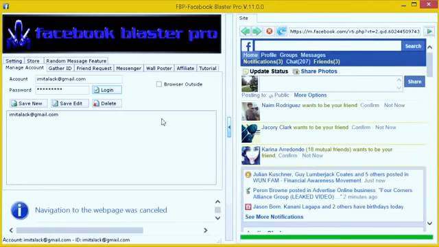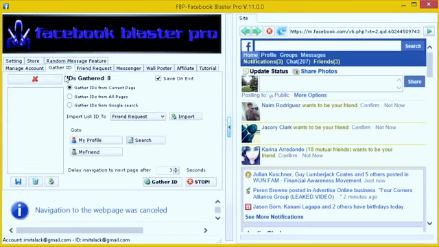And now that we're logged in, what I'm going to show you today is two methods that I use to build leads or friendships, connections over Facebook. Okay, so the two things that I do is from both suggested friends and from groups. Okay, so what we want to do is we want to go over here to gather IDs and set up our gather ID information. So you want to gather from all pages, guys.